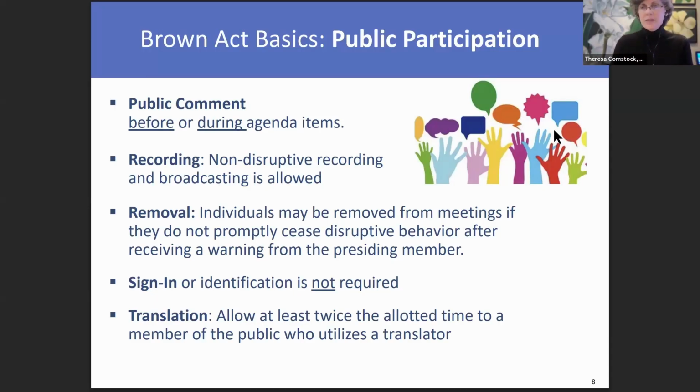And sometimes counties have just general public comment on items not on the agenda at the beginning of the meeting, so that the public can add those items that aren't already on the agenda, but then they have an opportunity later in the agenda. So for each agenda item, that board or commission will allow the public to have a public comment period.